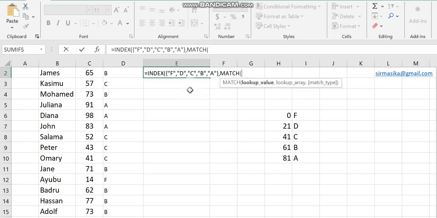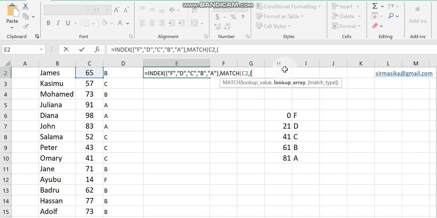Matching what? This value. Now, this value should match with a certain number to reach a conclusion for a certain grade. And these are our lower limits. These lower limits should be listed within the formula as follows. This set will be written within the curly brackets.